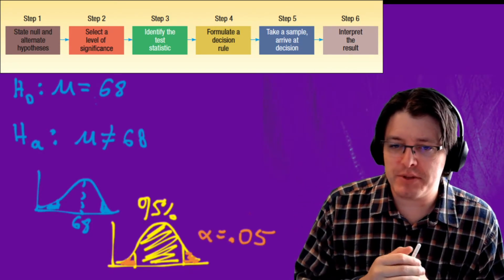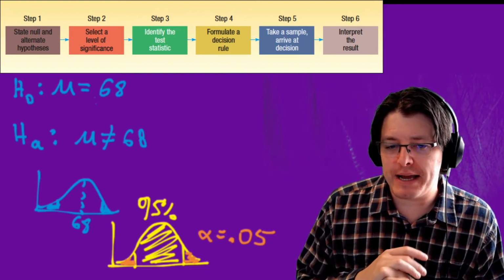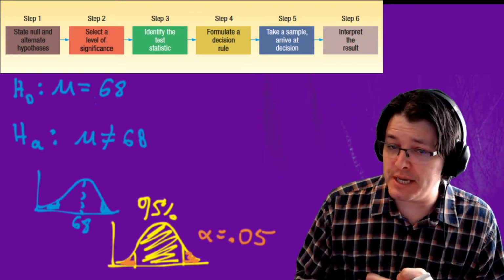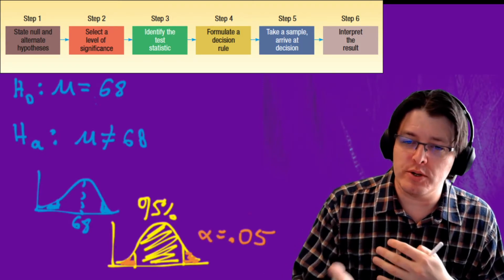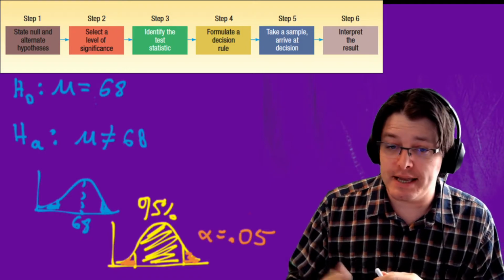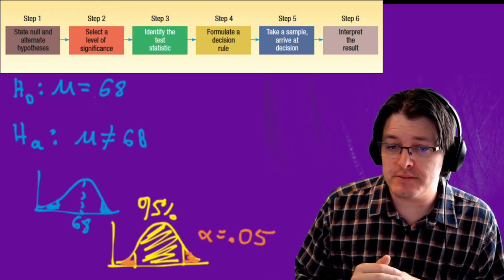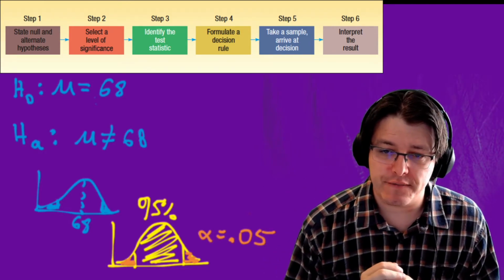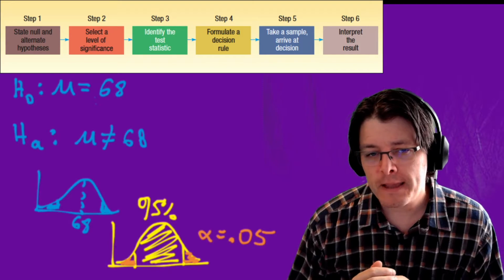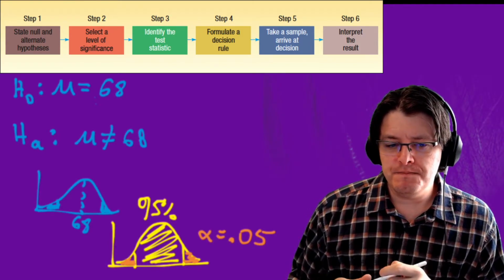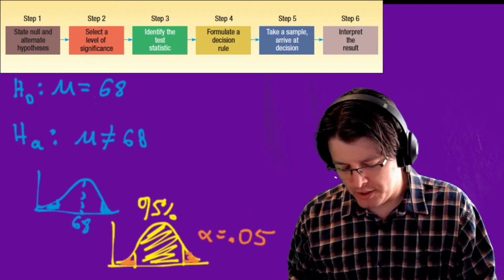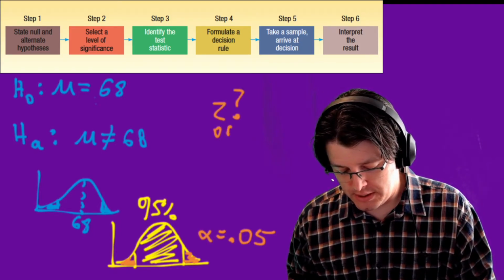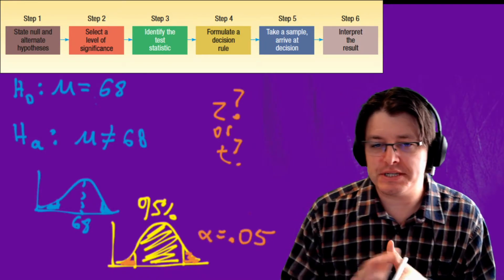So it's not just about this, but largely our decision comes down to whether we know the population standard deviation or not. When we do, we can use Z. When we can't, or when we don't, we use the T distributions. And the same process results. For the T distribution, we need to know the sample size, adjust for degrees of freedom, and so on. So we do have to decide Z or T, and that's largely step 3.